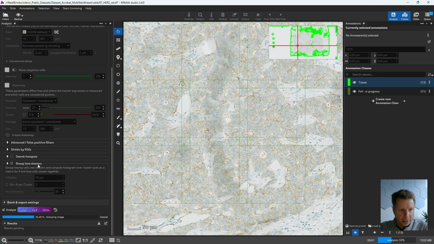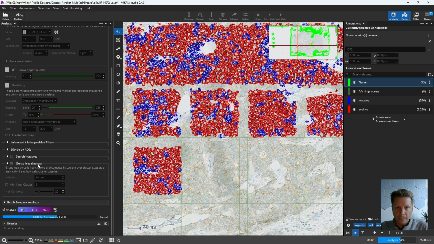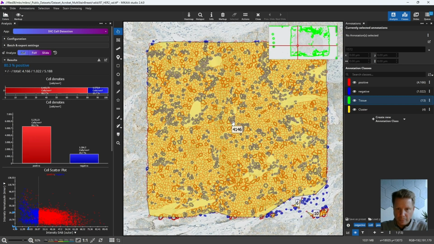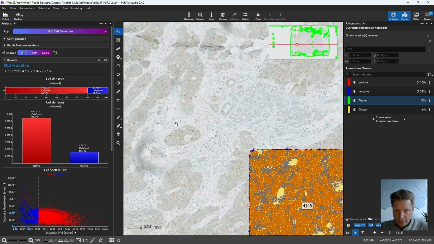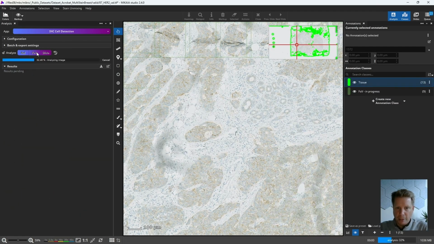Let's just try it out. I don't know if 30 microns is a good threshold. Okay, this makes sense here. So here all have been assigned into the same cluster. We can repeat it here.